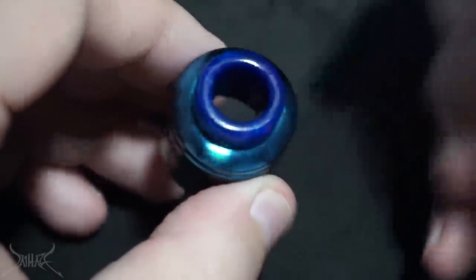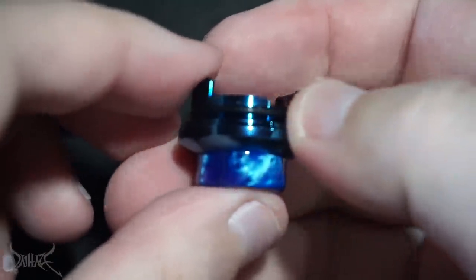Extremely thick metal. Almost reminds me a little bit of the Warrior RDA, which came out simultaneously. Always when you get a brand new device, just make sure you clean it up. Drip tip on the top, I'm assuming matches the top cap right here, and to adjust the airflow, you're just gonna spin it. The way that your airflow is configured is it's stepped.